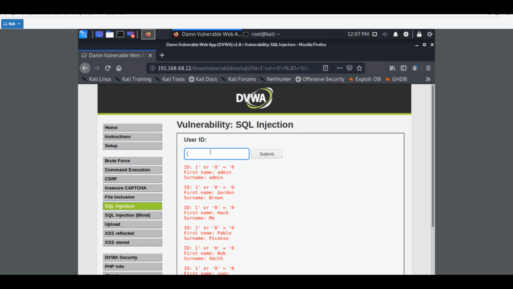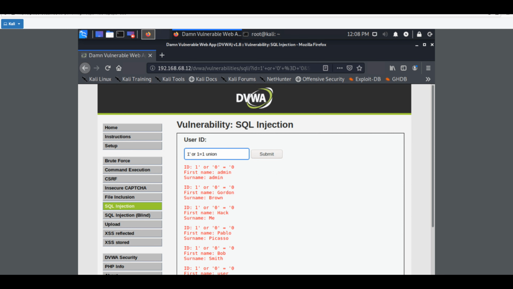Now that I know that the developer's not checking when I'm typing in this box, I can keep on adding more fields to my query, SQL commands, that are going to give up more information about the database.